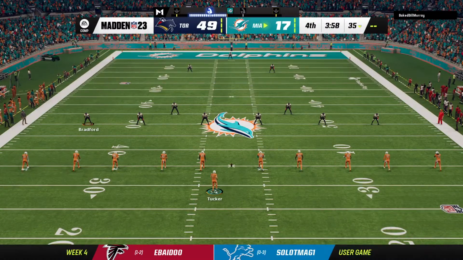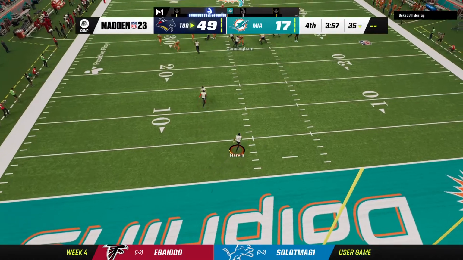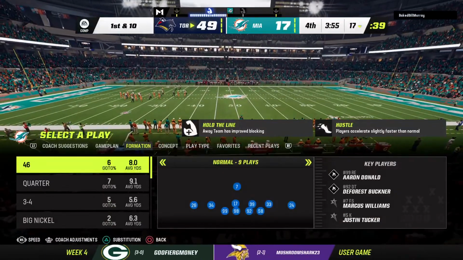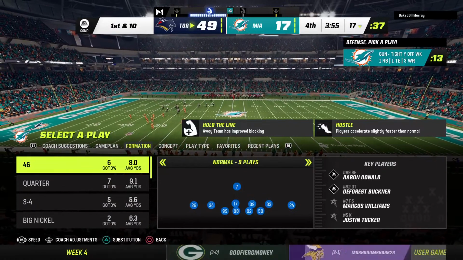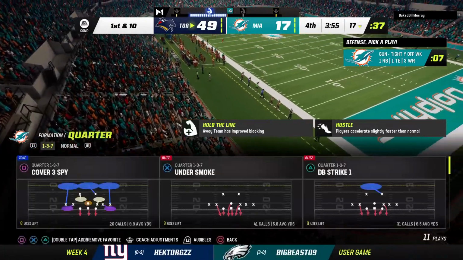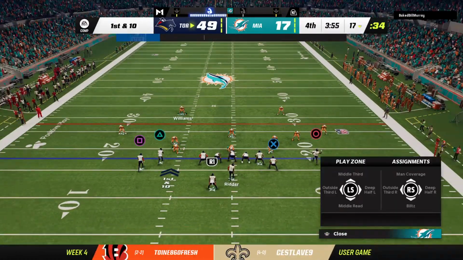Tucker now to kick it away following the touchdown. From a couple yards deep, he'll bring it out of the end zone. They'll take over. The offense now at the line, ready for their next drive.